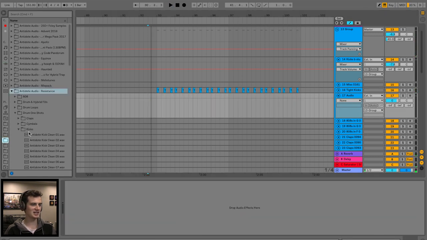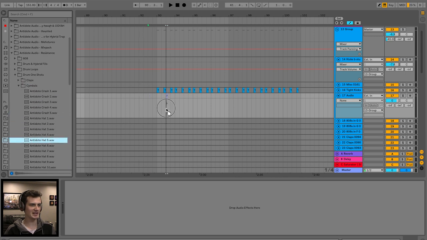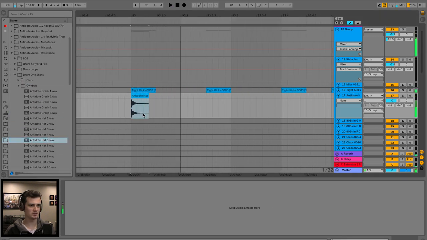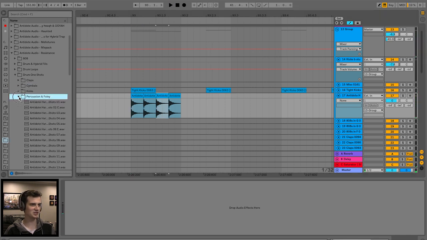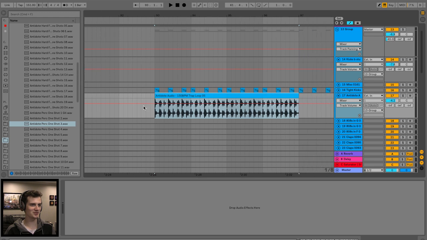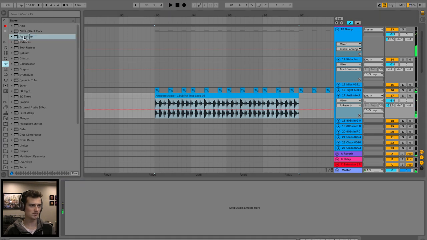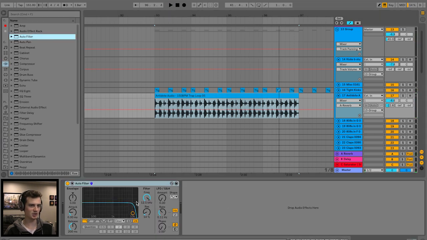Okay, my next idea, so it doesn't sound so empty when it goes to that part, is. Yeah, that one. When your Ableton session's lagging. Maybe percussion, that's what I need. There we go, problem solved. All right, here's the bang. All right, let's low pass that.